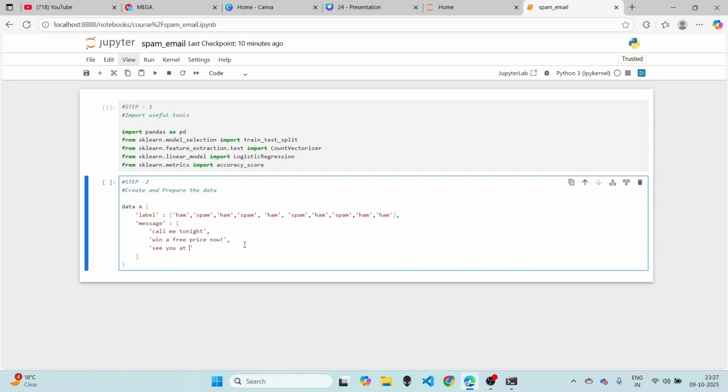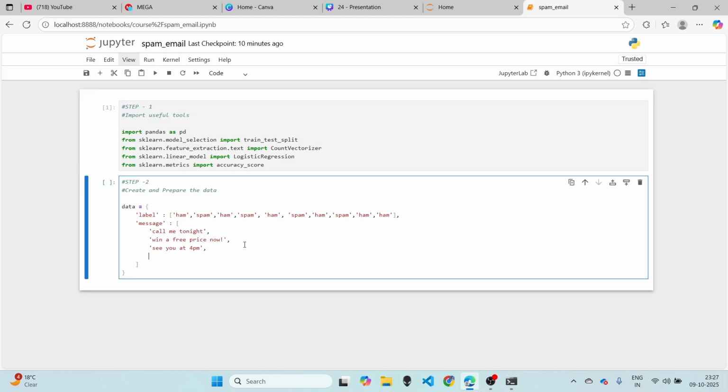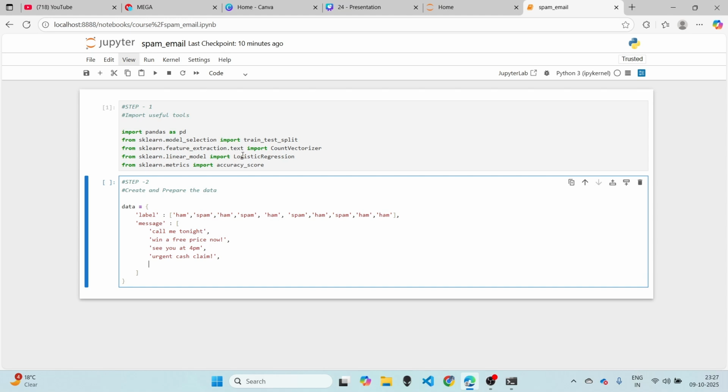See you at 4 p.m. can be correct, as the third value is ham, and the fourth one is, yeah, cash flow. It can be spam.